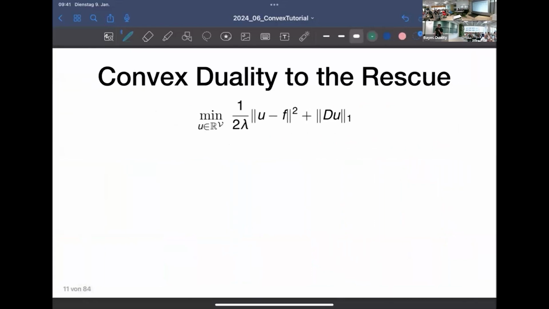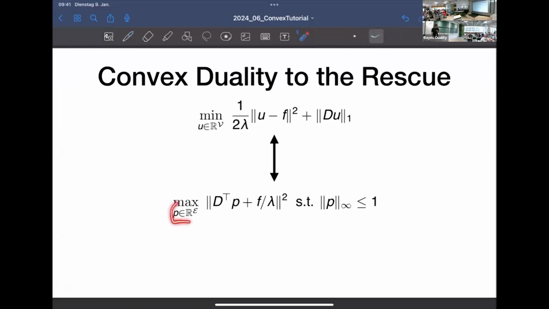So, okay, we can rewrite it a little bit. This is just introducing some notation. This is equivalent. We have some matrix D, which maps from the vertices to the edges. And then we have one big L1 norm, which sums up these absolute value functions. At the end of the tutorial, you will know how this is done. But you can suddenly come up with a completely different optimization problem, which is now on the edges. So my variable p is suddenly now on the edges of the image rather than on the vertices.